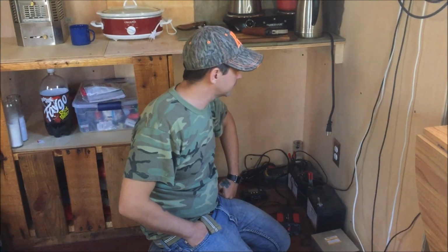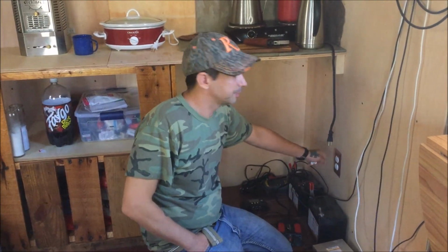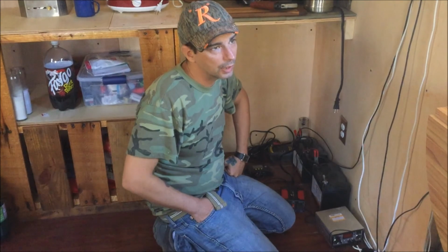And that's really nice because sometimes, like in the summertime, we run an air conditioner in here, and I don't want to run an air conditioner on solar power. So by having this here, it allows me to plug the AC in, hook up the generator, run the air conditioner, but yet my lights, the TV, the crock pot, and all that stuff is still running off solar. So I'm running 120 and 12 volt at the same time.